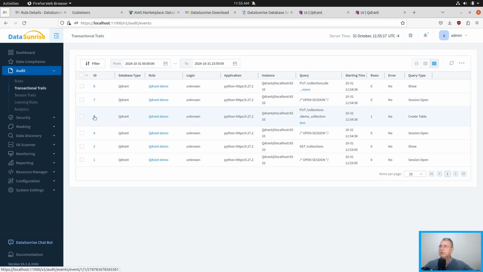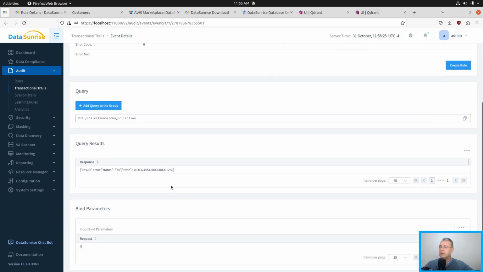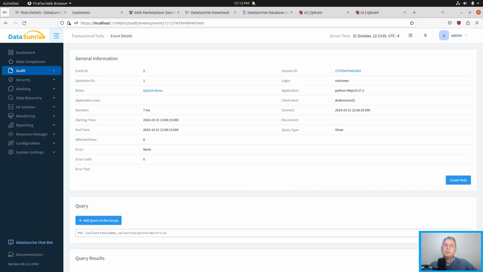If we click this ID, then we see that the put statement was with collections, a demo collection, and the response was also recorded here. We see all the information about the login, application used, and so on. With DataSunrise audit rules, we can also intercept and save query results.